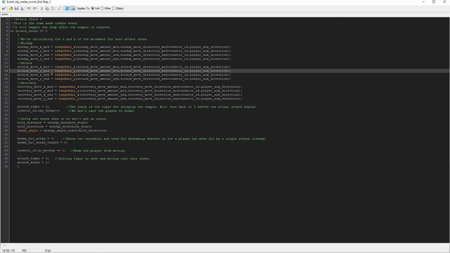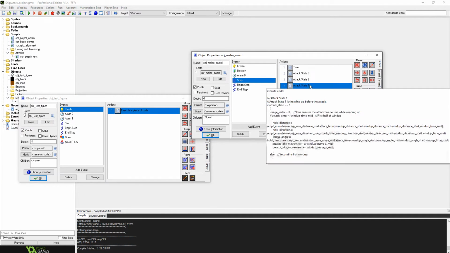So unless I screwed something up, everything should be correct. It's all attack move X and attack move Y. Wind up. Recovery. Mid is in the right place. And end is in the right place. Everything is looking correct. So why were you doing that then?